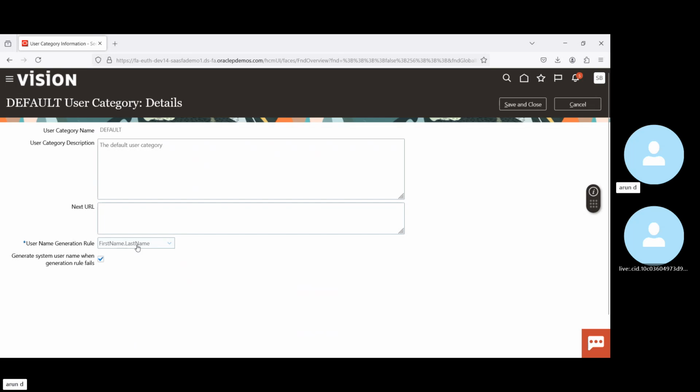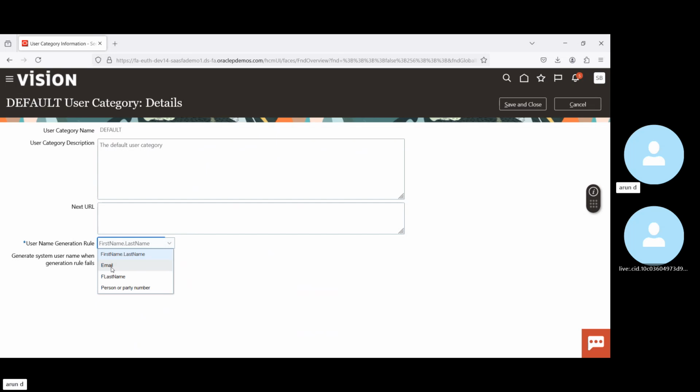Okay, so before that, this is the username generation rule. If I am creating a new user, how do I want to create this user? If I say email here, whatever email address I'm giving there will get defaulted.